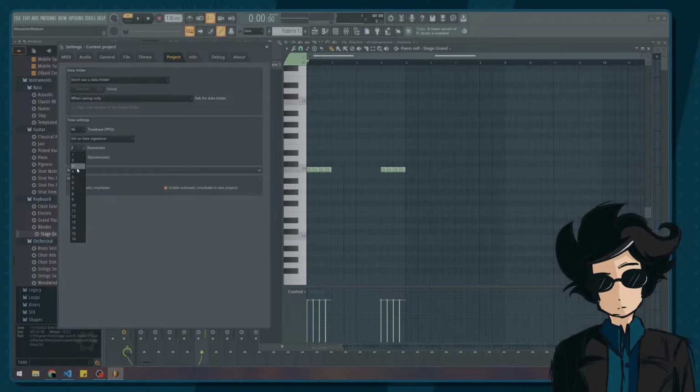I see. So that changes within each minor section, and then that changes. The denominator? What is that changing?